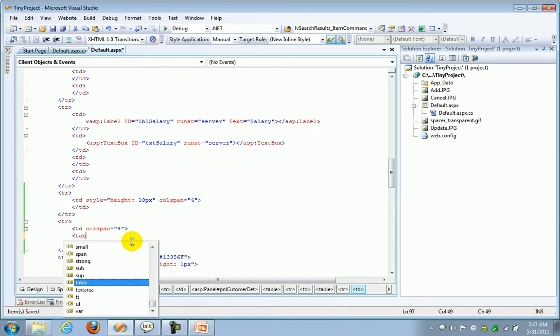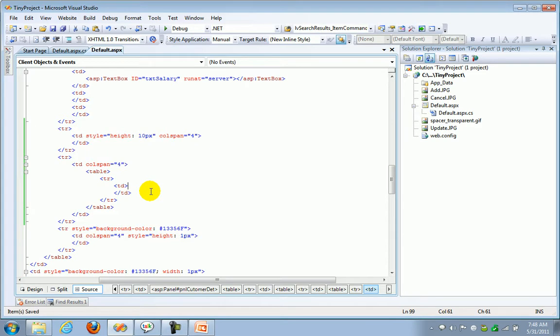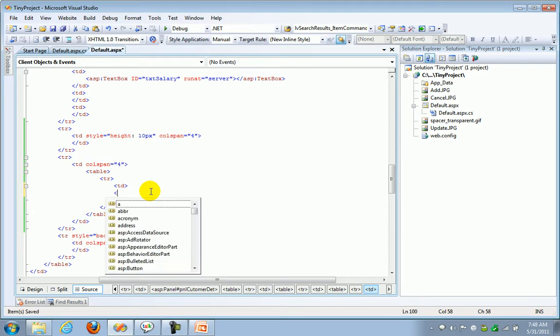Yes, I'll open a new table so that it won't mess up the design. So we need three images.